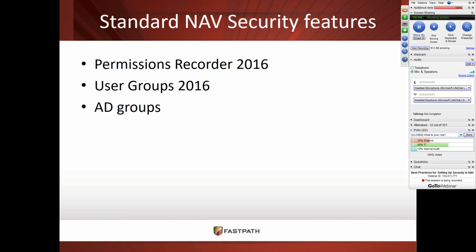I'm not going to spend a lot of time on user groups and Active Directory groups, and the reason for that is it'll become apparent to you when you're designing security whether it makes sense for you to use user groups or AD groups. If you only have 10 employees or 20 employees and you start trying to lay out and design the security, you'll see really quickly whether you have multiple people in a role or not.